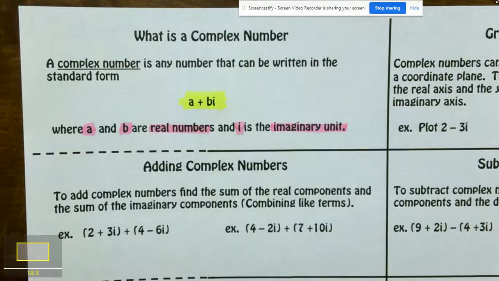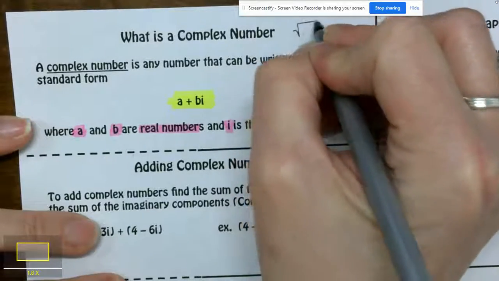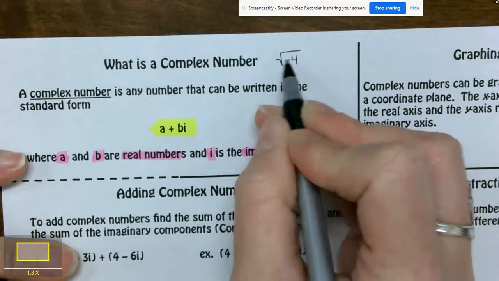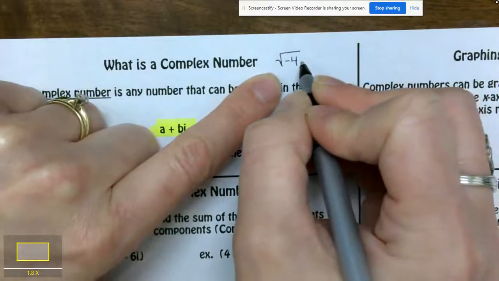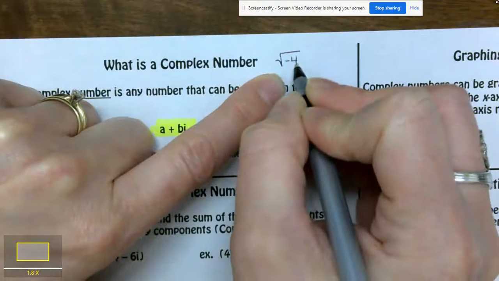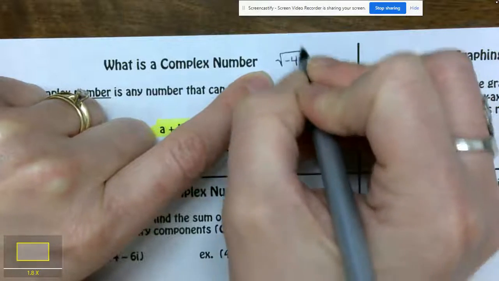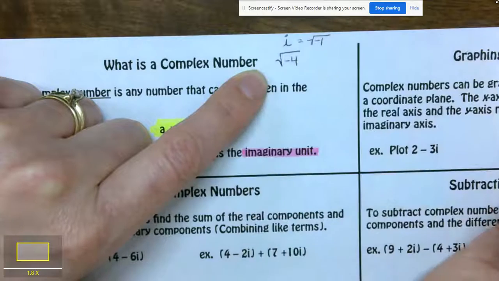We talked about imaginary numbers, and I just want to give you a little backdrop in case you've forgotten what the imaginary unit is for. A long time ago, mathematicians needed a way to do a problem like this, the square root of -4. So if I wanted to work that, I can't just say that that's equal to 2 because I wouldn't get that -4 back underneath that radical. So what they came up with was they said, okay, let's identify this imaginary unit i, and let's say that it equals the square root of -1.